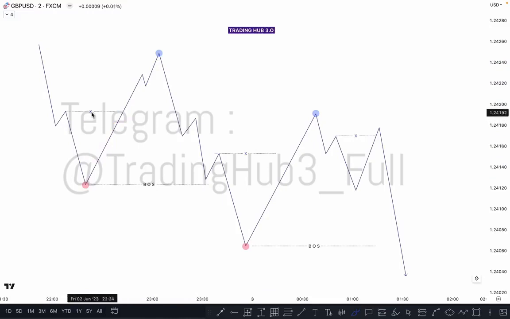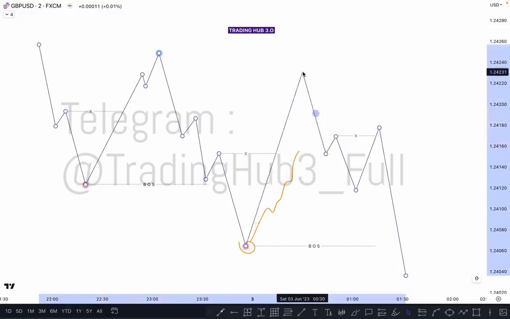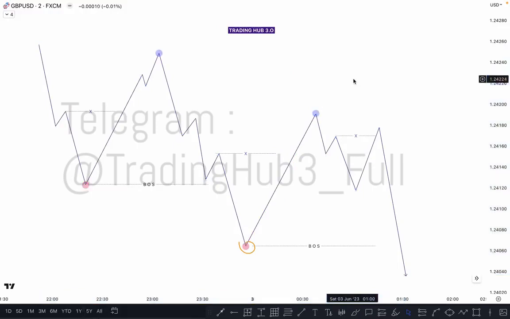After taking out the inducement, we mark our lower low, this one. Again the market pushes downside, breaks this low and closes below it, and this is our higher time frame major structure. But next, if you are willing to buy at this point here, how can you buy here? Sometimes the market takes out the inducement, and sometimes the market taps on your extreme POI and then pushes downside. In both scenarios, you can also buy and sell based on the lower time frame structure. I will show you exactly what I'm going to explain here.